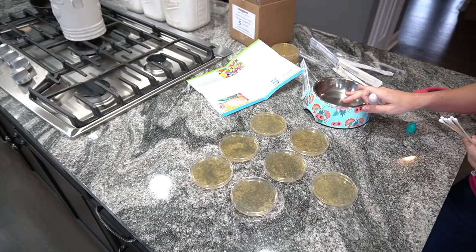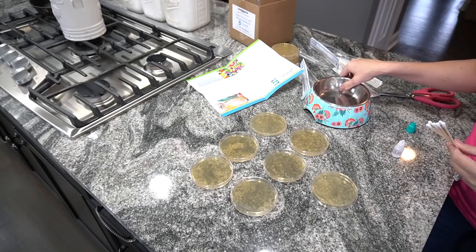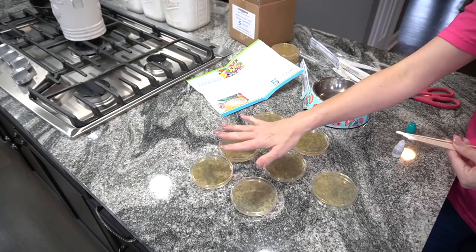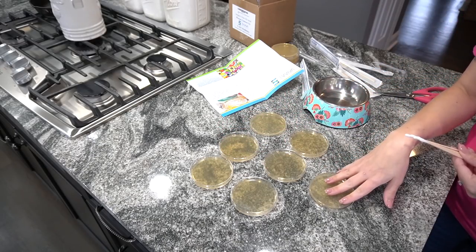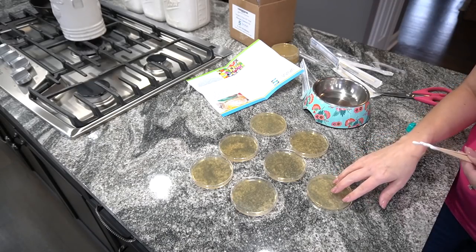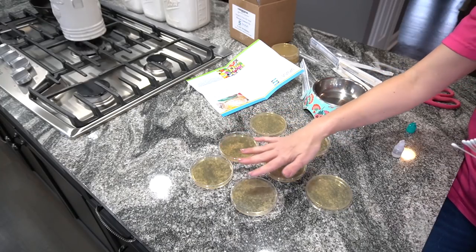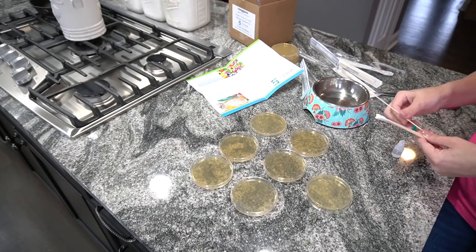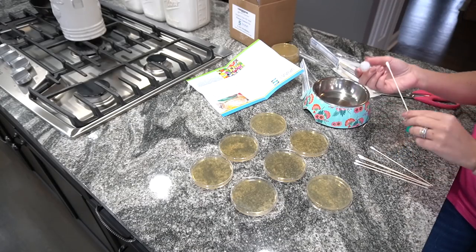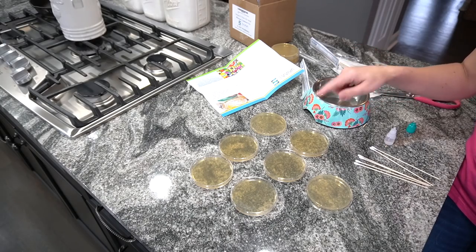All right, so I'm going to be using my dog's bowl because I figured that's pretty disgusting and it's easy for me to swab. I'm going to be doing 6 tests and then I have 1 for control. So I'm not going to put any cleaning product in this one to test. I'm just going to see that the bacteria is growing. So these will be the 6 that we're testing products. I'm going to go ahead and squeeze the solution onto the Q-tip and swab the dog bowl and then put it into the petri dishes.